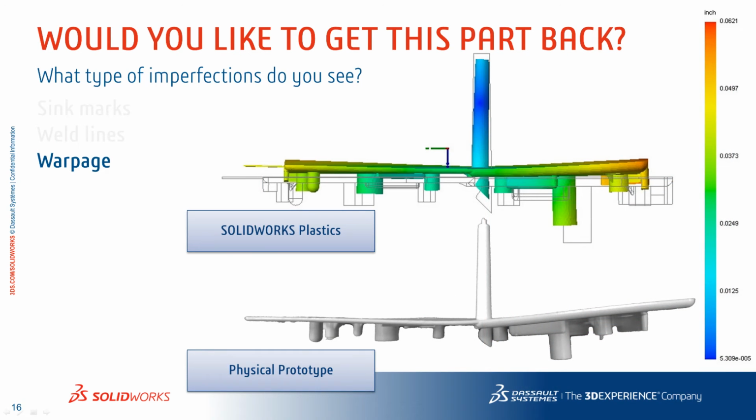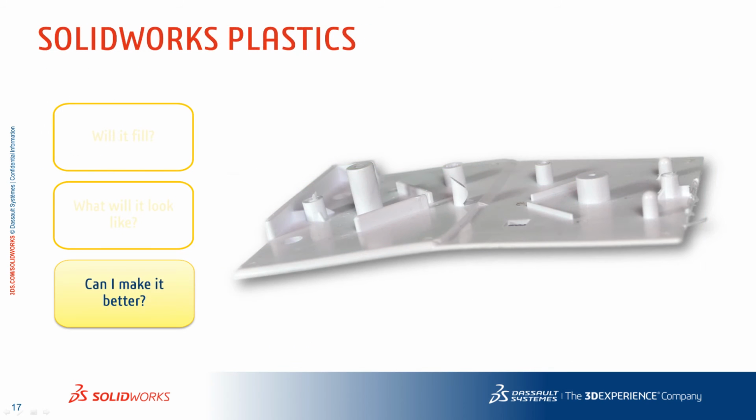Another piece of feedback I'd want from a cosmetic or structural standpoint is the warpage. On the bottom, you can see the physical, and on the top, you can see the digital prototype. So both estimate pretty much the exact same shape, that out-of-plane potato chipping. Obviously, as a designer, I can easily check if this type of quality is going to be okay as I do my tolerance analysis in my assembly. So we know it doesn't look the best. It's probably not going to meet the form, fit, and function as an electronics mount in the top-level assembly.